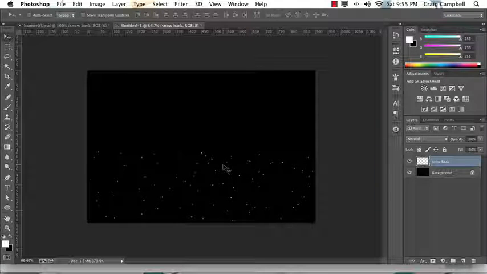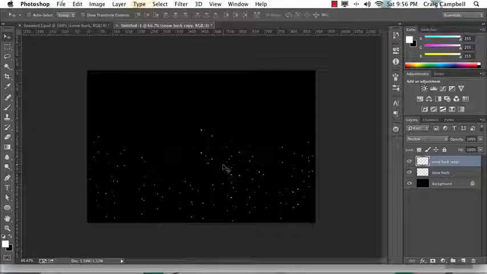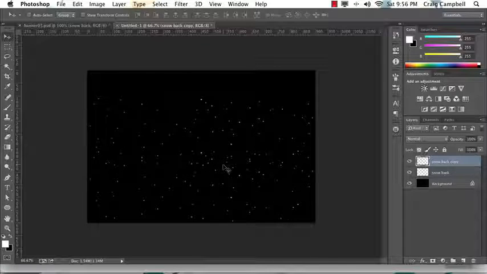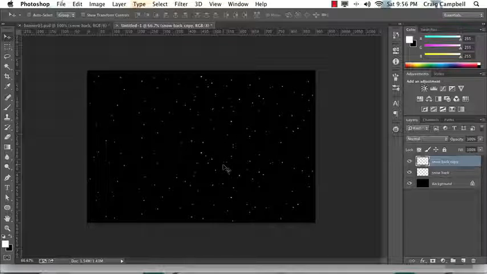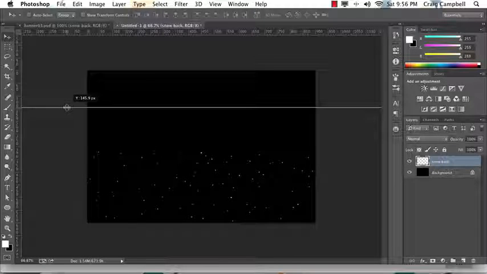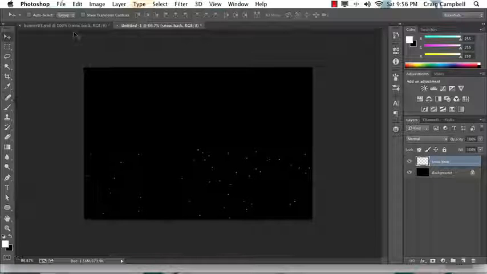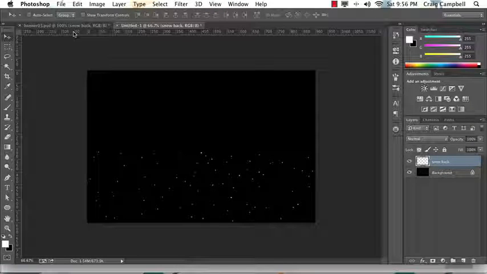And then we'll hit Command J to make another copy of that layer. And then again, hold on to Shift and hit the up arrow key 30 times. So we moved it up 30 times, and that creates a duplicate layer. Now another way to make sure we're doing this right, let's go ahead and delete that copy layer that we created, is we can drag down a new guide from the top ruler. If you don't have your rulers turned on, you can hit Command R or Control R on a PC to turn those off and on.